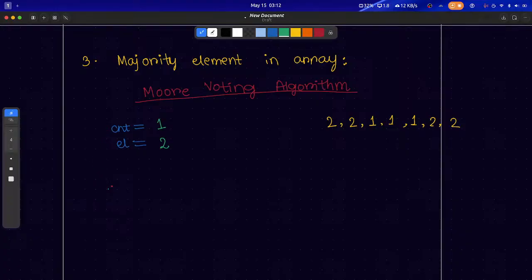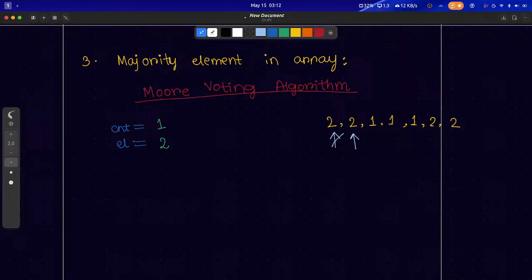Let me run this algorithm on this example. It will be clear. So I have initialized EL with 2 and count with 1. Now I will move my pointer to the next element.